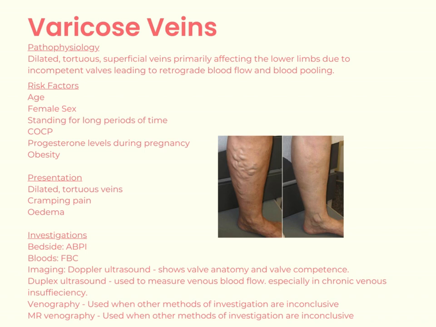If they have a job where they're standing up quite a lot, it's going to increase the risk factor of varicose veins. Being on the combined oral contraceptive pill, progesterone levels during pregnancy in females, and obesity are all linked with the risk of varicose veins. And like I said, they're usually described as dilated, tortuous, superficial, maybe edema, cramping, pain.